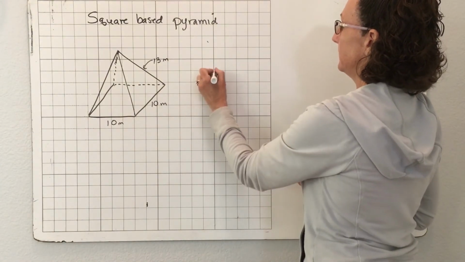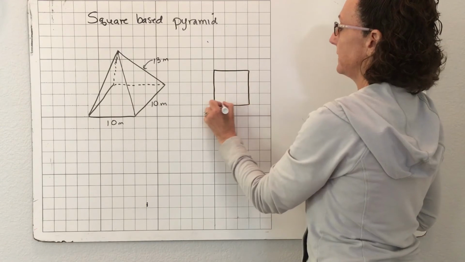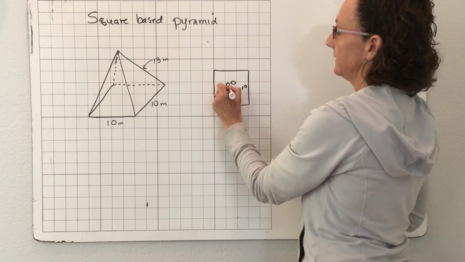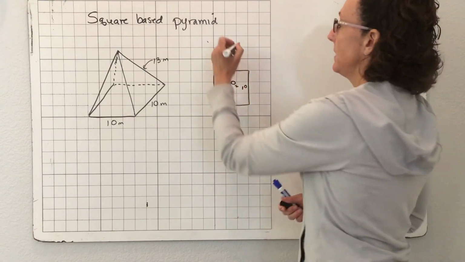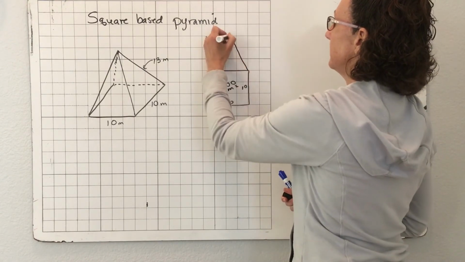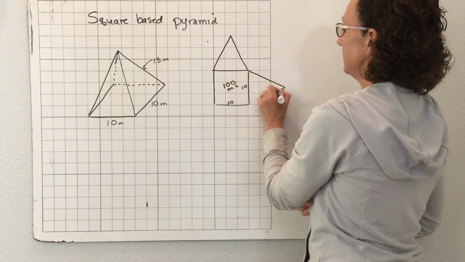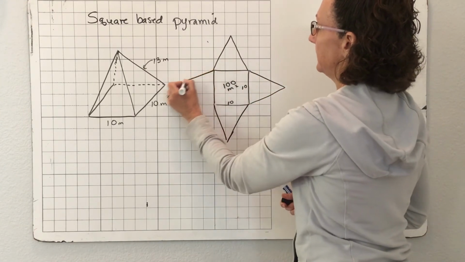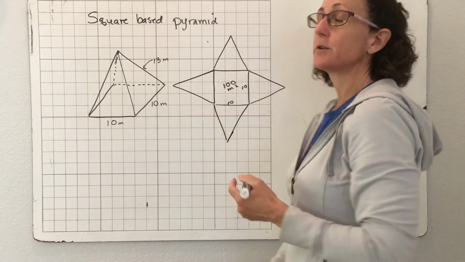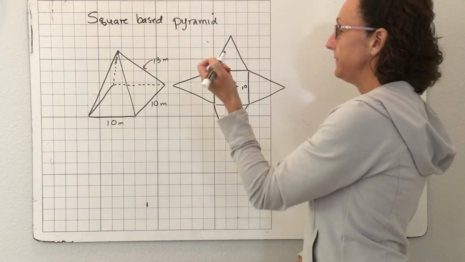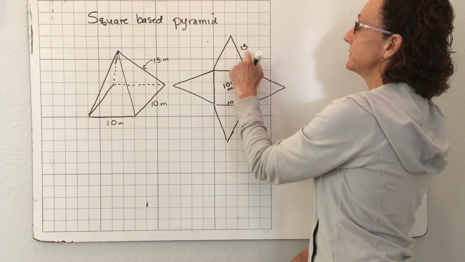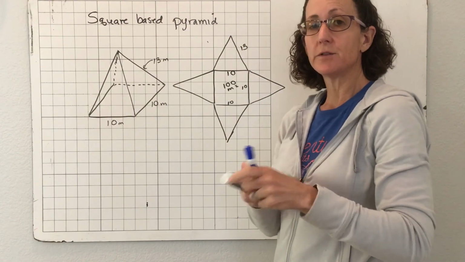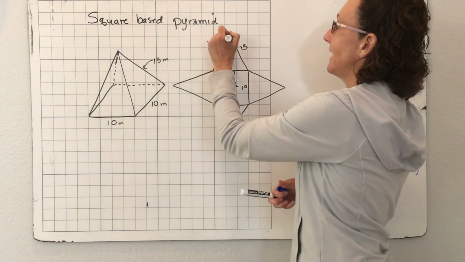So this is the square base, and this is 10 by 10. So this is gonna have an area of 100 meters squared. And then you still have a triangle coming off of each side. Triangle, triangle, triangle, and triangle. The area of all 4 triangles will always be the same. In this triangle, I gave you that this was 13, and you know this is 10. But in order to find the area of a triangle, you have to know the height of the triangle right here.